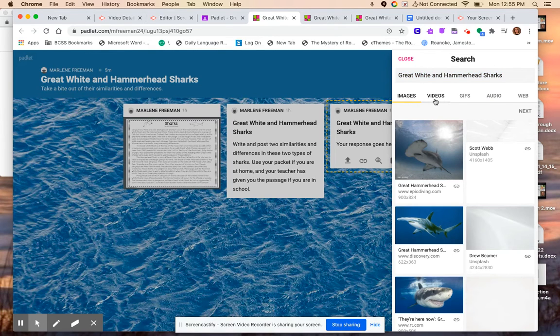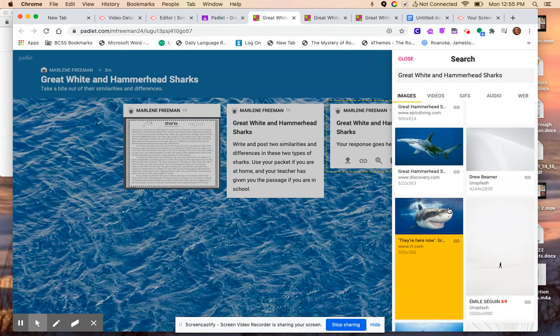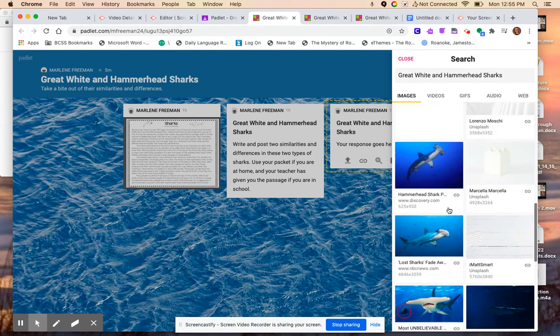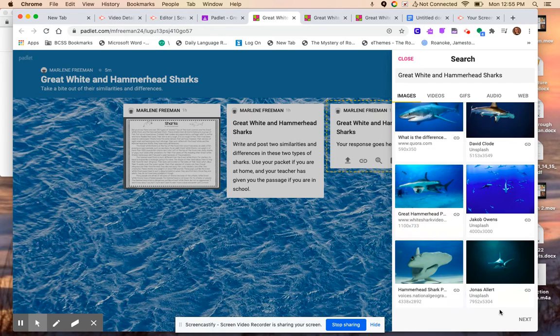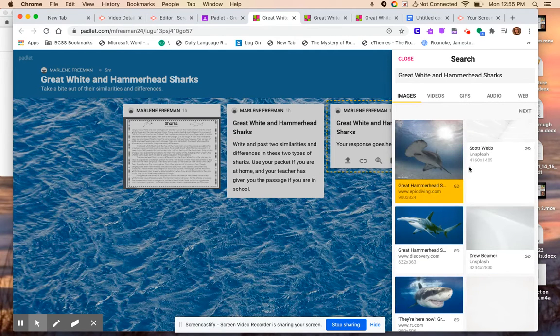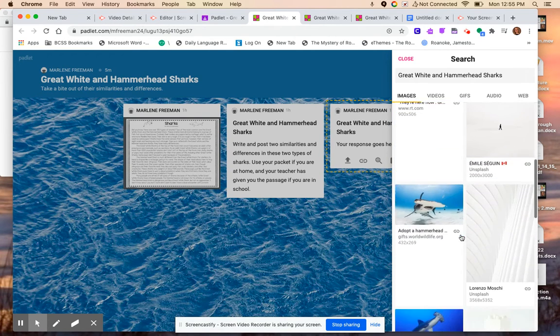Now, videos can be very long, so for this assignment, unless you were given an independent assignment, not an assignment where everyone's post is going on the Padlet wall, you can add just an image or a GIF and nothing else. Now, I've looked a lot with this title up here, and I don't see images that have both the hammerhead shark and the great white shark together. So I will just have to pick one or the other.